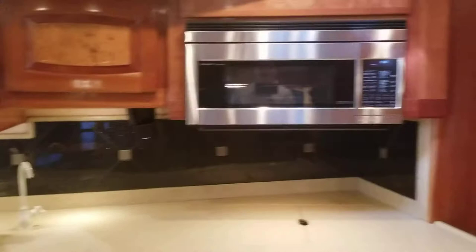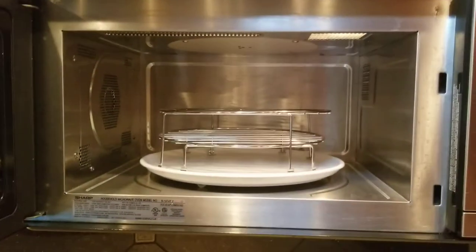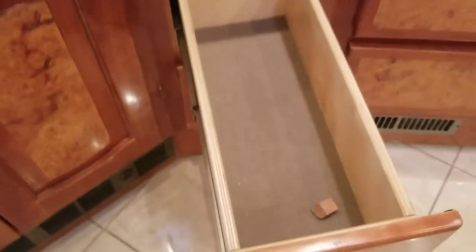Continuing on in the kitchen — convection microwave, no oven. You do have a nice residential size convection. That beautiful backsplash — it's not just a sticker; it's actually Corian and tile built into that. Some of your storage down below, and an area for all those Corian tops. You can see right here you can run the Aqua-Hot off of diesel or propane, which is beautiful — so depending on how you're using it, you can use it off the beaten path or when you're just plugged in.